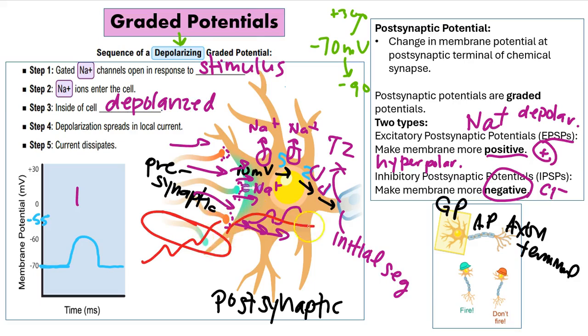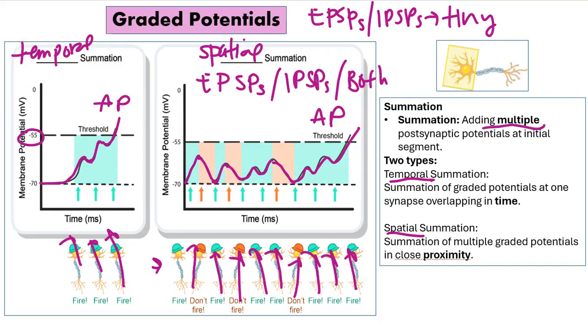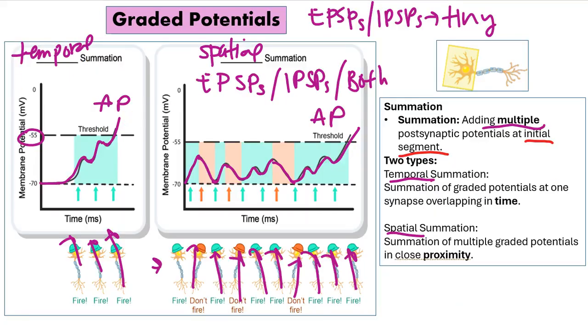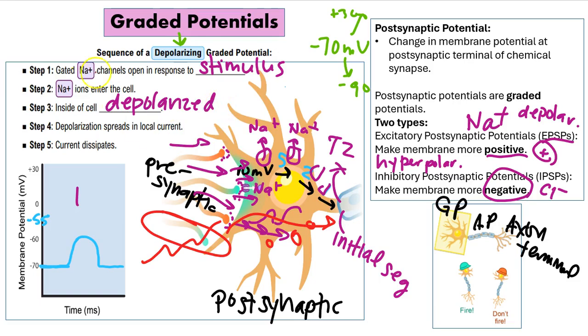And remember, this is going to try to build it all until you get to that initial segment, because this negative 55 is happening at that initial segment. That's what we're trying to get to. Okay? So remember, it's always going to be at the initial segment. I'm showing you where it starts because that's where the synapse is showing us, but remember, you can also have it in this area, and other areas that are closer to the initial segment as well, because this is where the dendrites are. Now, spatial summation, let's see, we'll go back to the same photo.